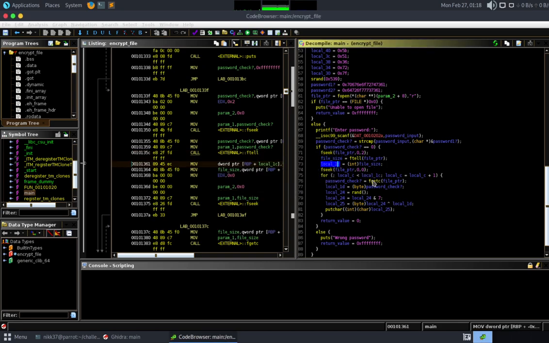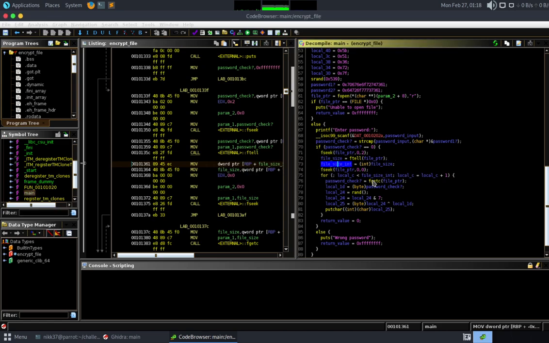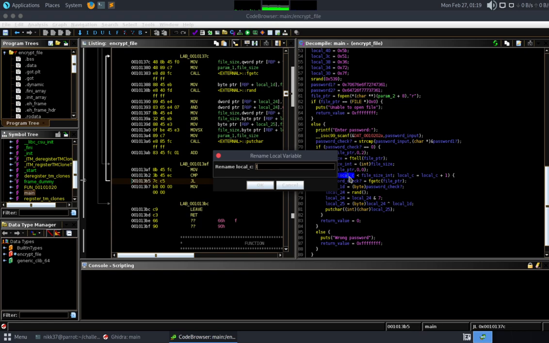and here it is just converting it to int file. And in this line it is just going back to the base. In this for loop, this local C is incremented here, and it is being checked here, so I'm going to rename it to loop counter.